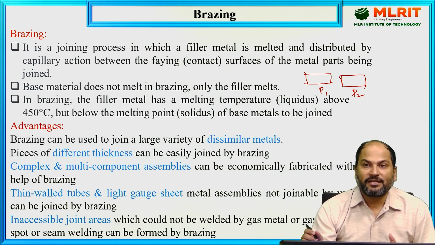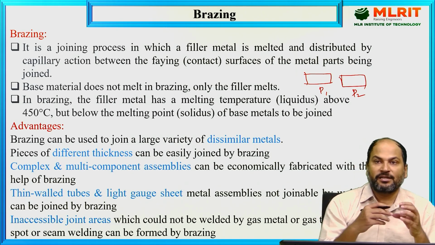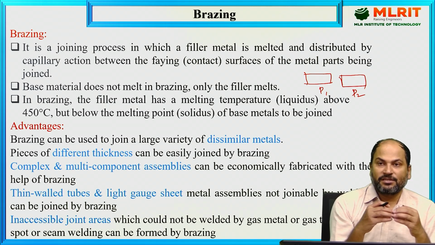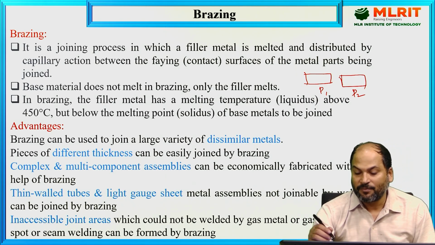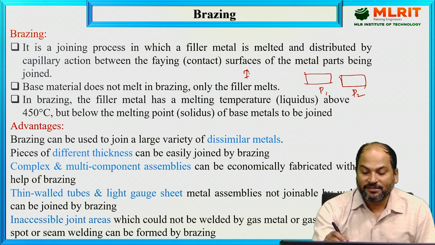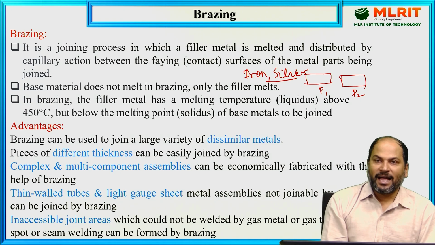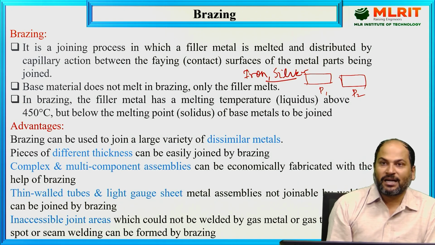Many materials are like this. If we are going to weld two materials together and they are not mixable or compatible with each other, it is very difficult to weld. So how do we weld those two kinds of materials? For example, iron is one of those, and then silver. Iron and silver are very difficult to weld because they are not mixable with each other. So if I have to weld this kind of material, what do I have to do?